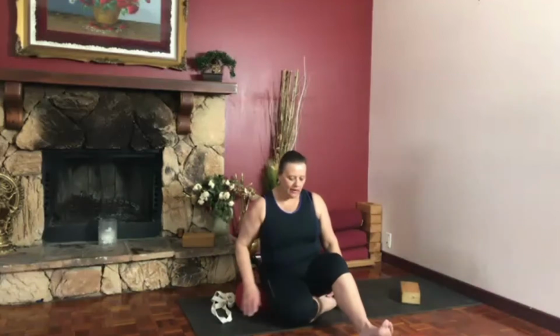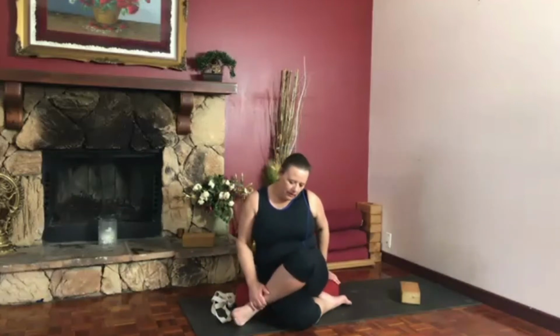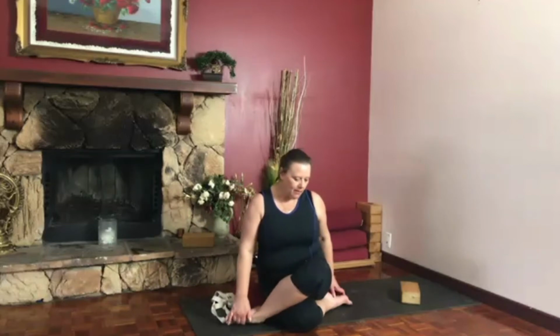So now you will take your left leg underneath, I'm doing opposite here, and the right one on top. And come as far as you can here in the Gomukhasana. You might find that one hip may not cross as easily as the other one. And we're sitting up nice and high on the bolster, so that is accessing more space for the pose as well.